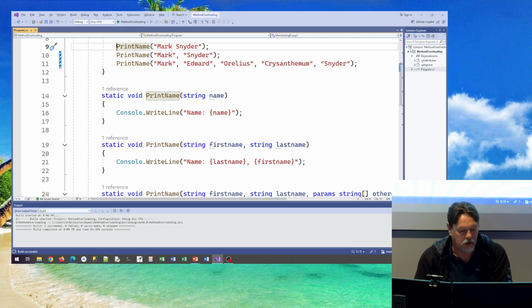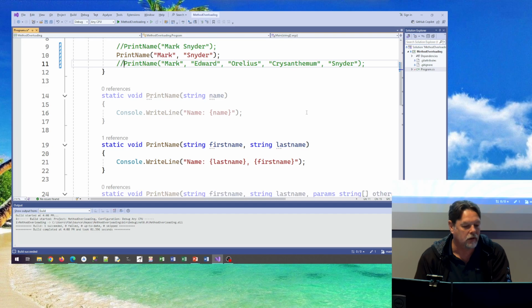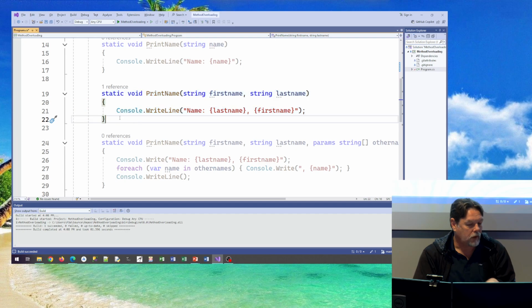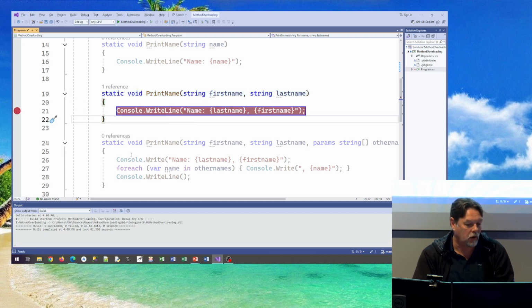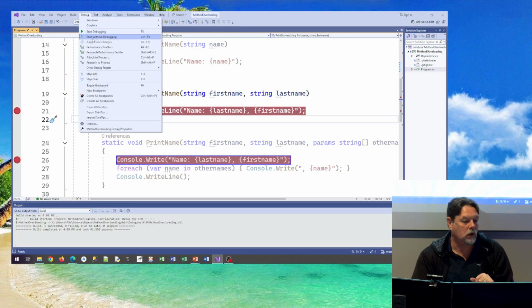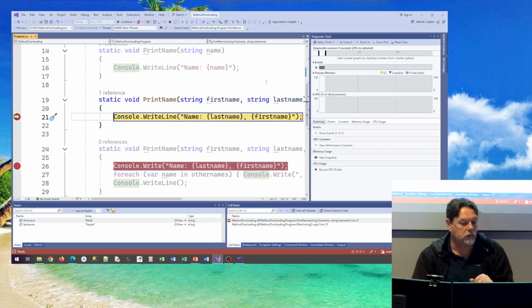I'm going to comment out that, I'm going to comment out that. Oh, look there. So this one grayed out and it left this one. So I would say that at least Visual Studio thinks that the compiler is going to pick this one. But what I was going to do is set a breakpoint here and a breakpoint here and just see which one it calls when I run it. Debug, start debugging. And sure enough, Visual Studio was right. It called the one with 2 parameters and not this one.